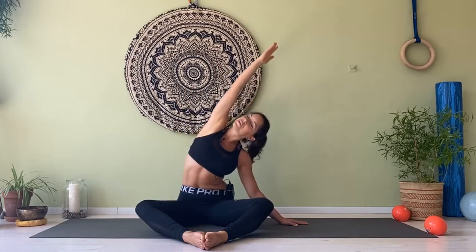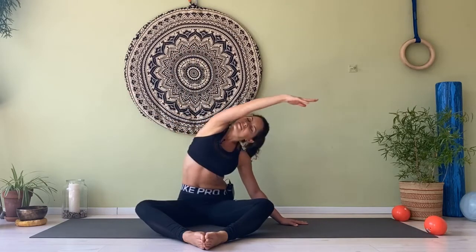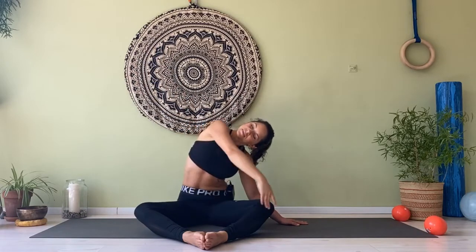One more — the right arm opens back into T position, you take it up to the ceiling and touch the center in between your shoulder blades. One option is to keep yourself right here. If you would like to go more, take your other arm to the side, flip the palm down, and walk your fingers until you can grab between your shoulder blades. Hold and stay — it can be intense, so choose something that really suits you. And release by rolling the shoulders. Let's do the other side: left arm rises above head, on the exhalation take your side stretch.